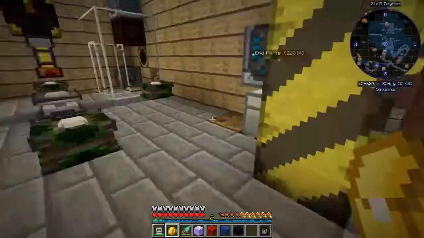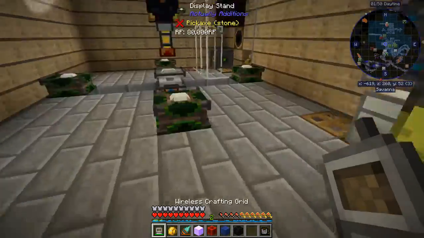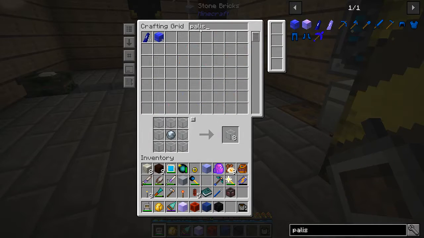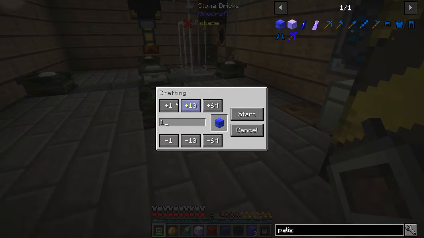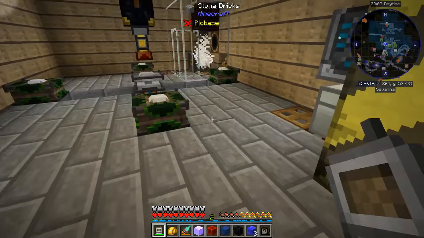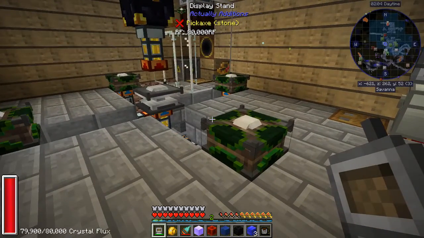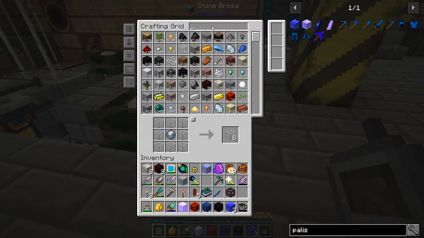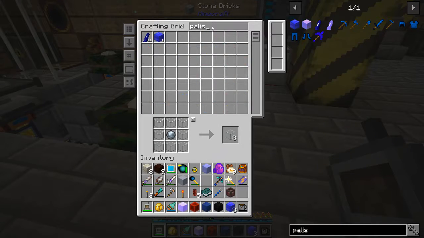And let's give that a little bit of a test run here. Now we've got a few palace blocks already. So let's see if we can craft maybe 4 of you guys. Nice. Did that happen already? Was it that quick? Oh, excuse me, it was that quick. Nice.